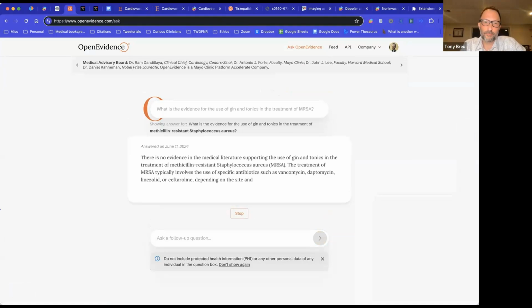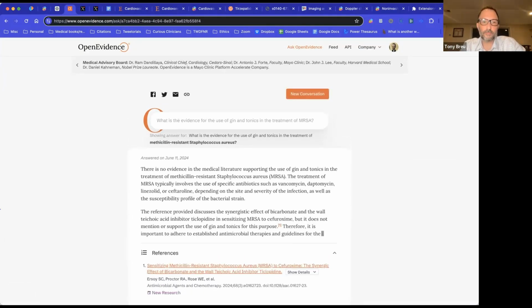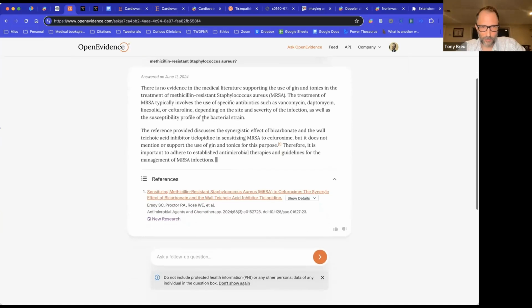Okay. So this is what it should say, right? There's no evidence. Please use a drug like Vanco, Dapto, and so forth. And then the reference provided discusses the synergistic effects of bicarbonate and the wall-teichoic acid inhibitor to cefuroxime, but it does not mention or support the use of gin and tonics for that purpose.